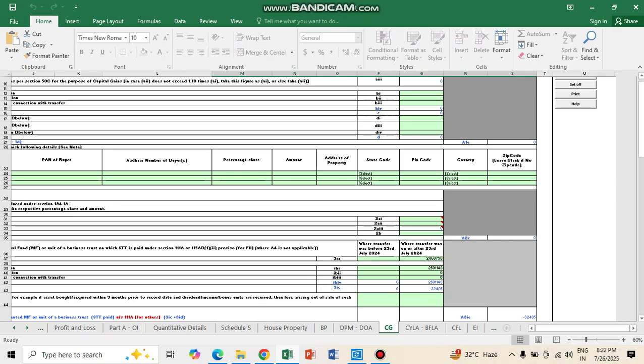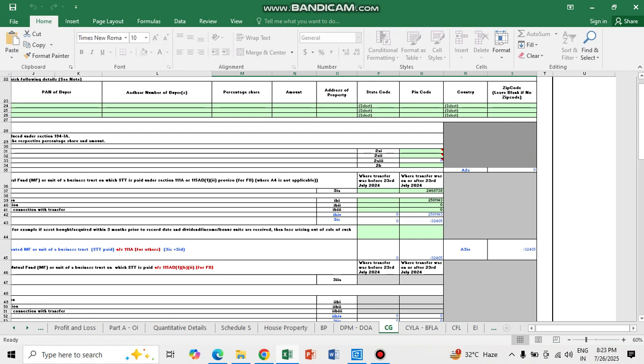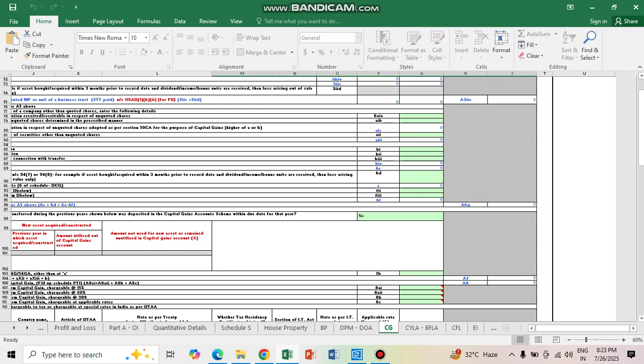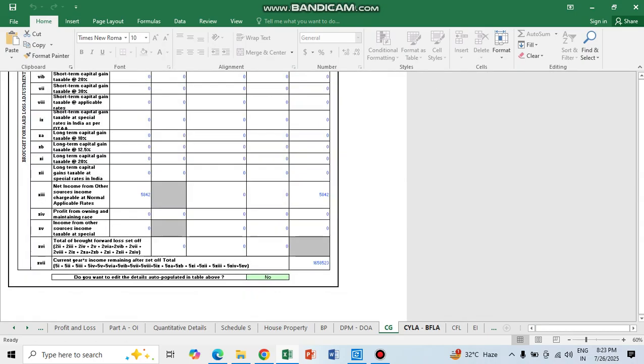If the trading account has got capital gain, then select the period from 24th July to 31st March 2025, and it will give the figures of capital gain from 23rd July to 31st of March 2025. This you have to give whether it is a profit or loss, and then you have to give CYL, LA and BFLA.